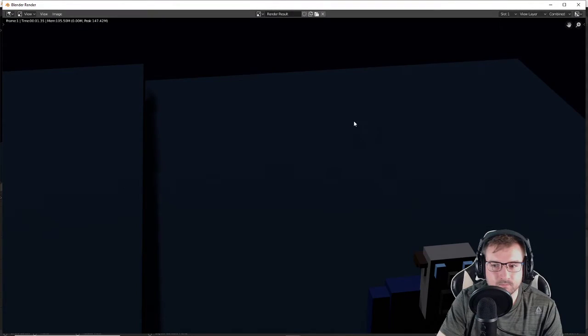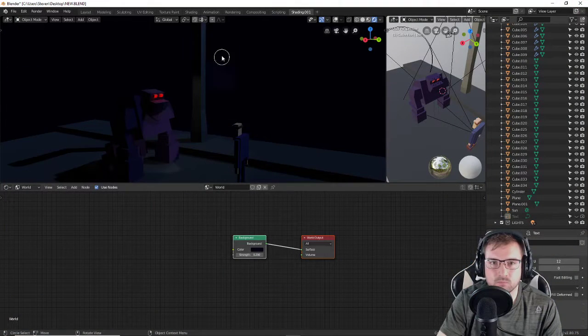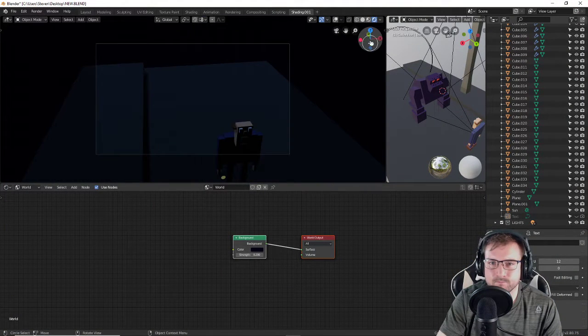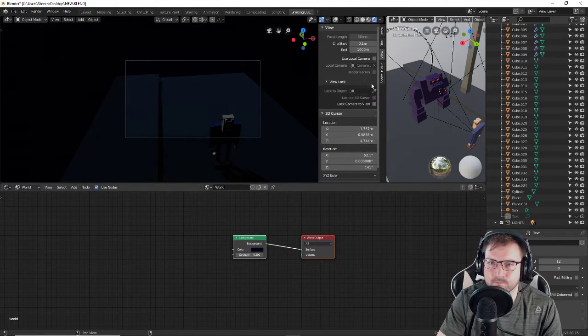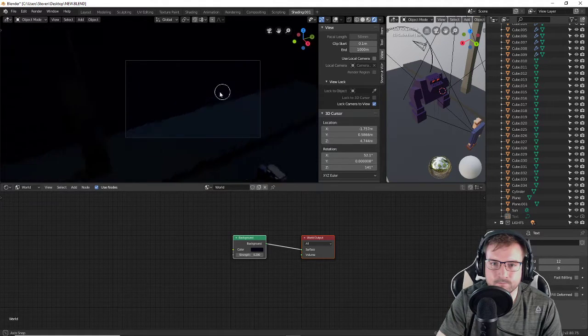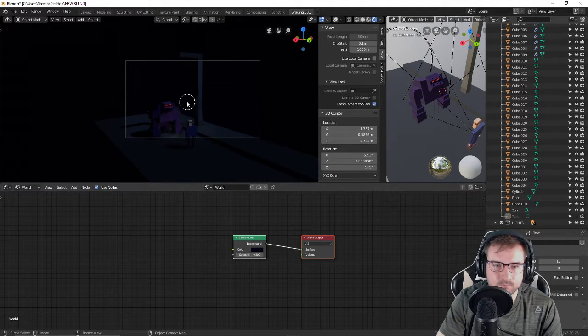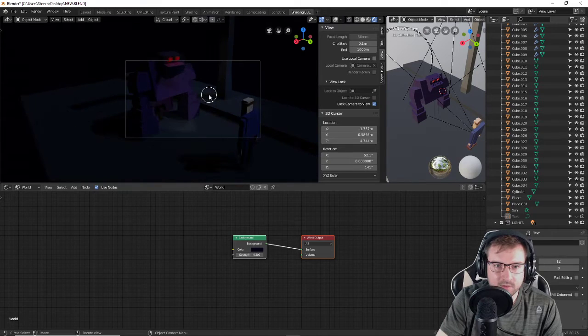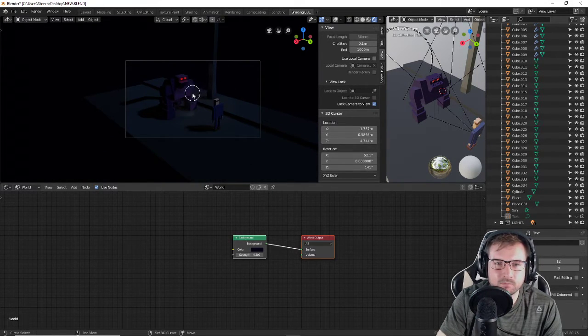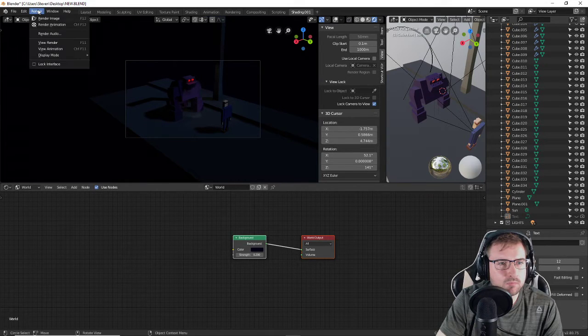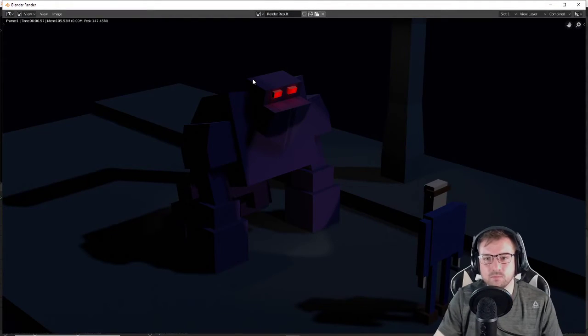Cell shading, you gotta love it. I do love cell shading, especially with games like Jet Set Radio. Let's see what I can do here.